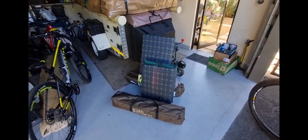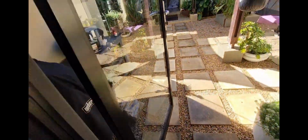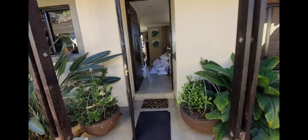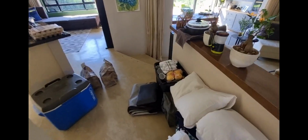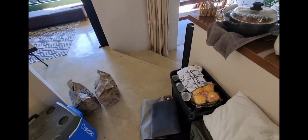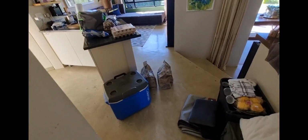So we're taking our camping stretchers, some additional mattresses, Reese's little tent, and what you see inside the house. We accumulate all our food in our entrance area with everything that we're going to be taking with, so bags, our pillows, sheet and everything, and then a box of food, and a cooler box. So we're not taking anything hectic like the fridges and major boxes. We're just going for the night, so there's only a few things we take. So it's going to be a pretty easy pack.